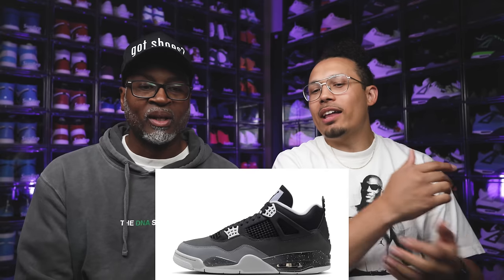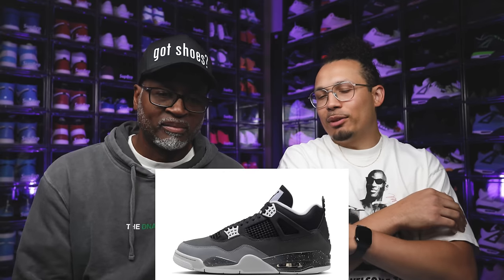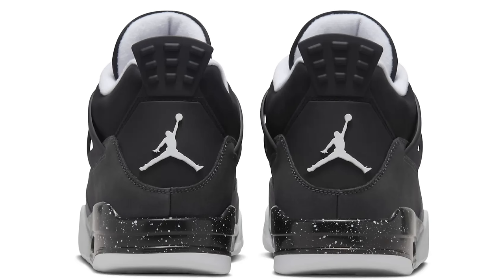Because I'm like, I swear I've seen these before. I didn't know they were still coming out. But you be getting stuff early, so I don't know what's up. No. I had the original pair. Oh, okay. And they're beat up. I'll just be wearing them, whatever. But I want these because I want a fresh pair. And it's got the new cut with the OG cut, you know what I'm saying? Giving us that style. Seeing the retros coming out with that new iteration, giving us that OG vibe, I think is dope.